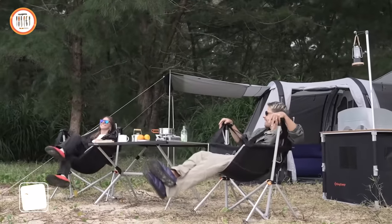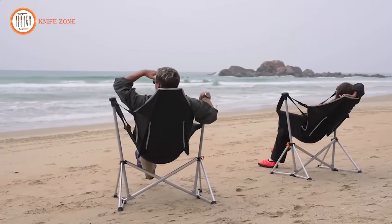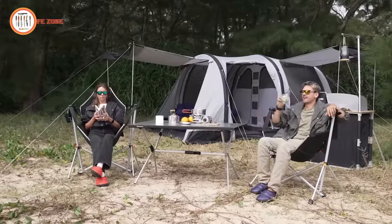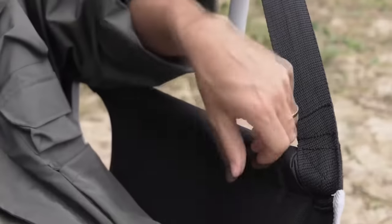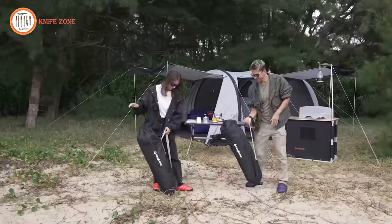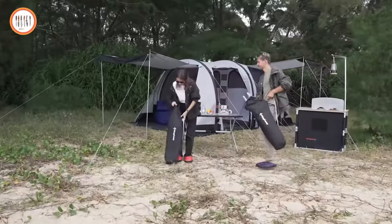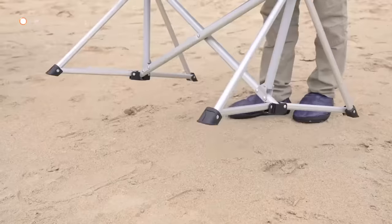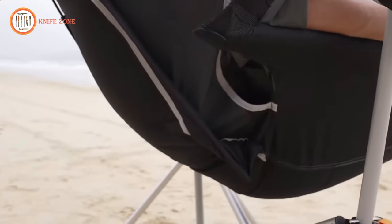Looking for a comfortable camping chair that won't weigh you down? Introducing the King Camp Hanna Camping Chair. Its innovative design enables you to sit or recline and gently sway in the wilderness without the need for trees or long ropes. It's generously oversized with a spacious seat area and a tall backrest that can support individuals up to 300 pounds. It's effortless to fold and transport, making it perfect for camping, the beach, sporting events, or your backyard. Priced at $129.